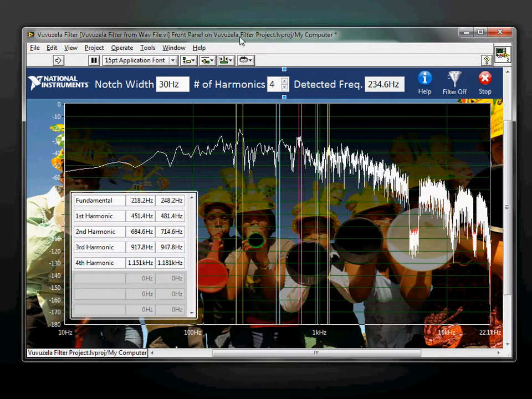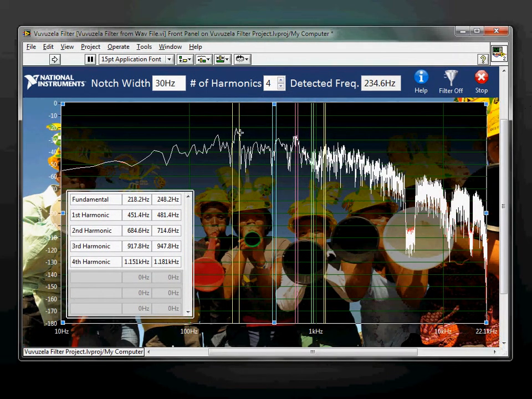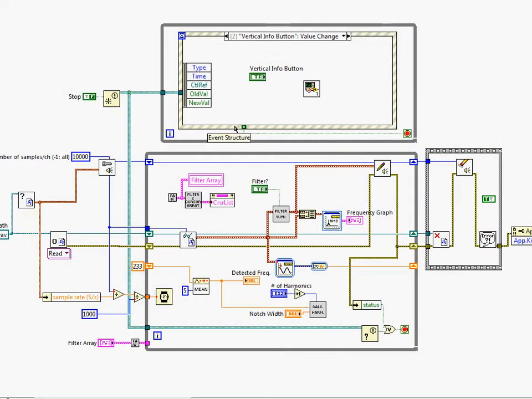If we were to look at the source code of this LabVIEW VI, it's graphical source code, it being LabVIEW. This code up here just handles the user interface and the help button and turning the filter on and off and whatnot. The code we're interested in is mostly down here. We acquire the sound. Right now I'm doing it from a sound file because there's no game currently playing, so I'd recorded some earlier.